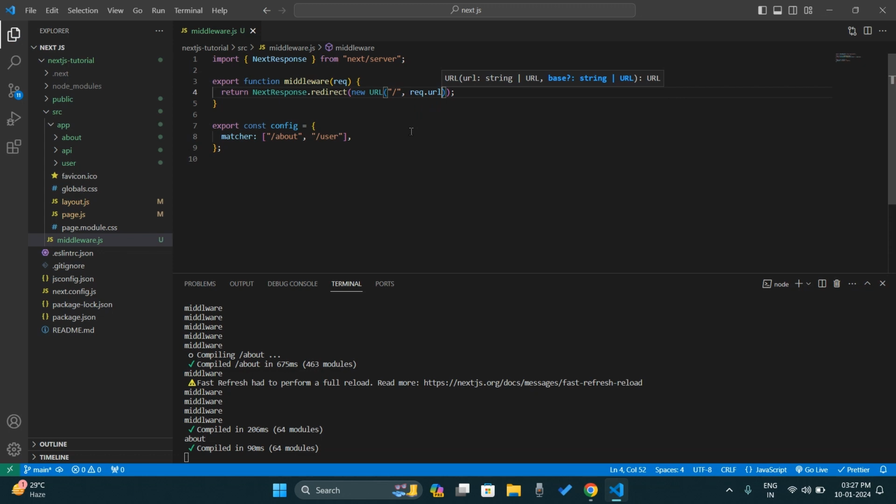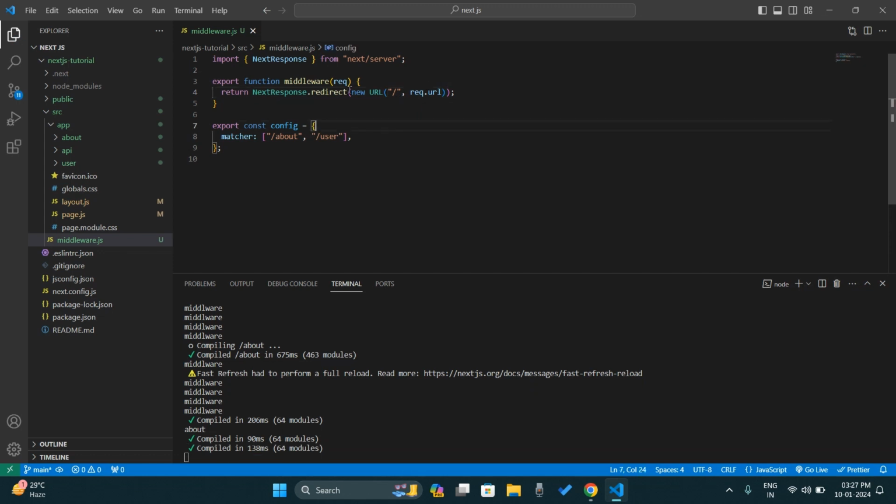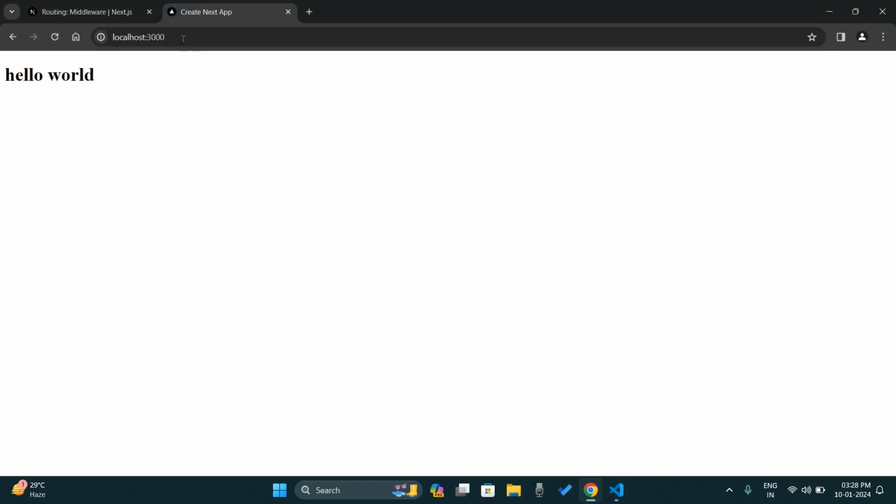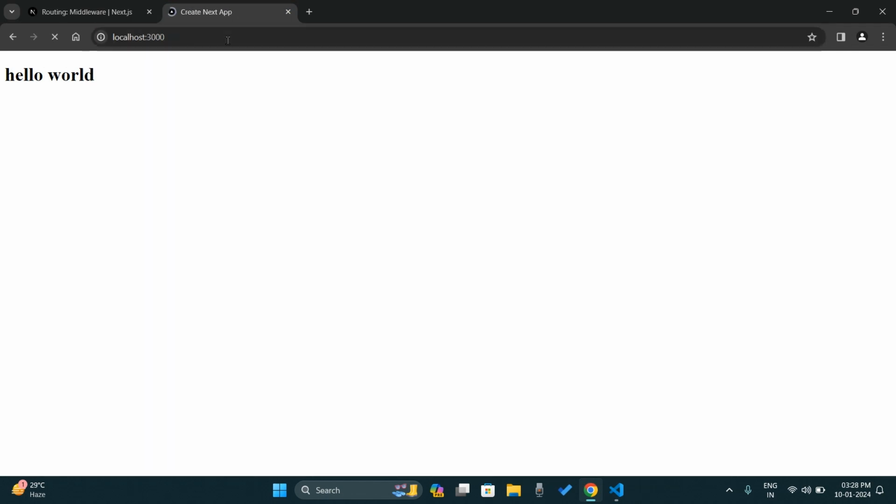This new URL will reconstruct our URL. This is the current URL and we are adding the path, so our new URL will be the home page. So when the user goes to about, they will be redirected to the home page.